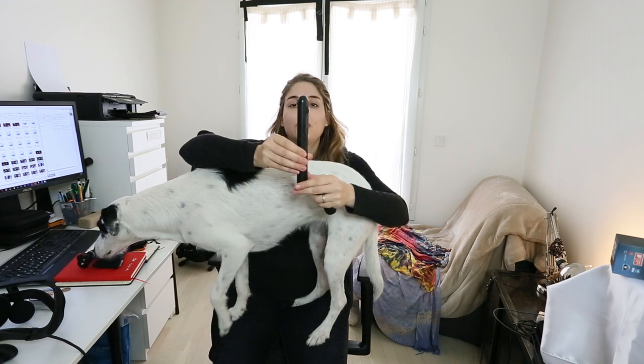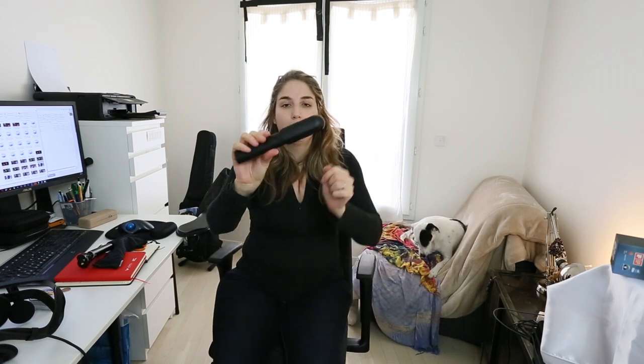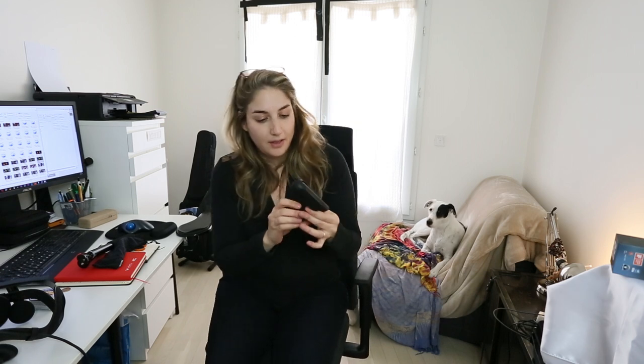It has three lenses — we use these two for 360 capturing, and it's the first convertible camera. We have this cap that is very protective, and it converts to a 180-degree camera. That's pretty impressive. It's the first convertible camera that won several prizes a few years ago, and I will show you how to use it and give you a few more details.